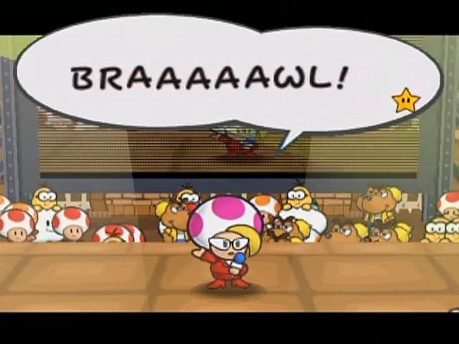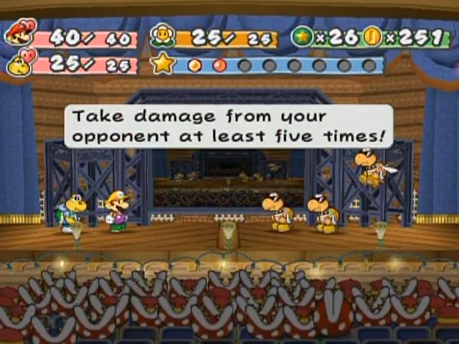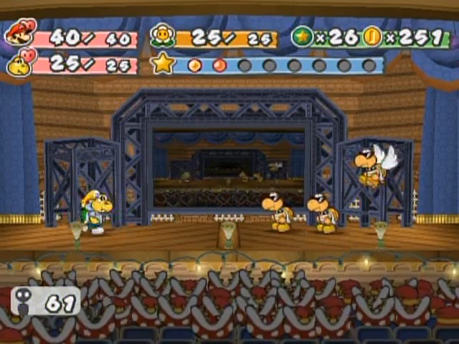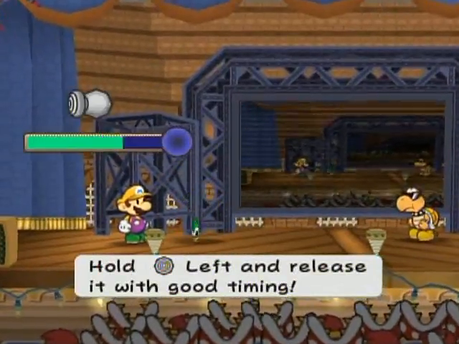So I think that counts as individual character attacks. They don't mean five turns, they mean five attacks against you. Alright. Oh, that's actually kind of bad, because I need to take damage. So Koops is going up in front here. I'll just start by power shelling.